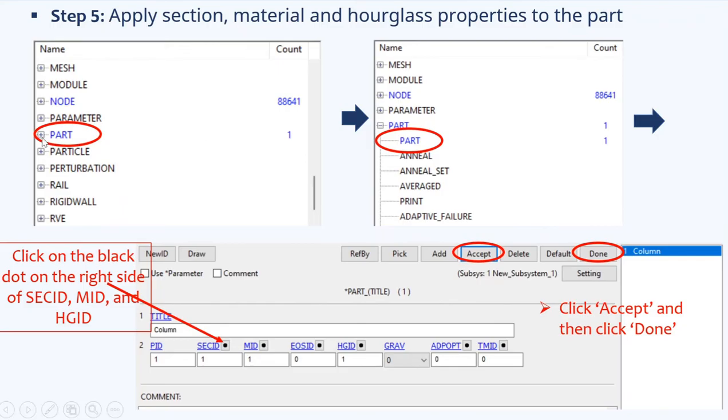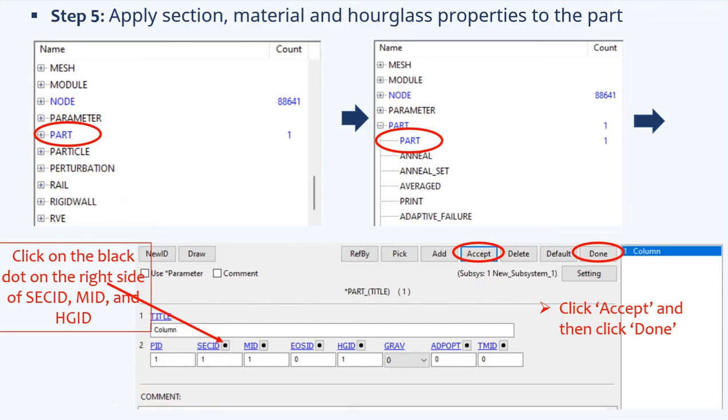You go to the part keyword section and select part. If you open the part keyword, you can see this box in which you provide, like I discussed yesterday, the title as column, and part ID as 1. Then click on the black dots, which will automatically open the list of section properties that you have provided.